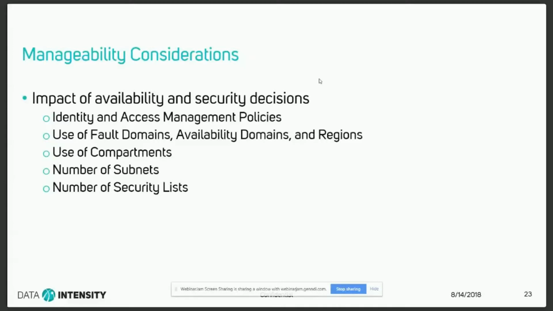How you configure your fault domains, your availability domains, and your regions are obviously going to have an impact as well. Because if you're focused entirely on a single region and a single set of availability domains, that's going to be easier for you to manage than having multiple regions. But there are obviously trade-offs there, and you need to make sure that your business owners understand what those trade-offs are.